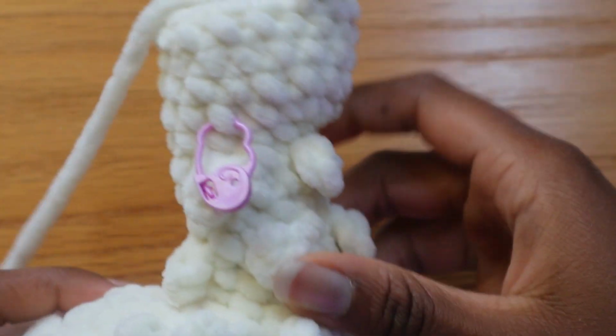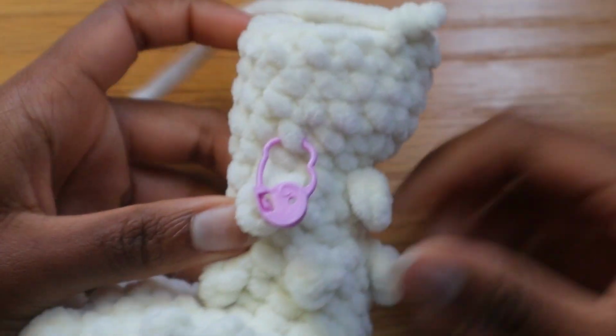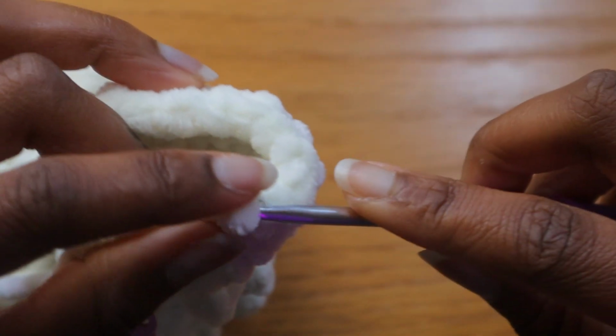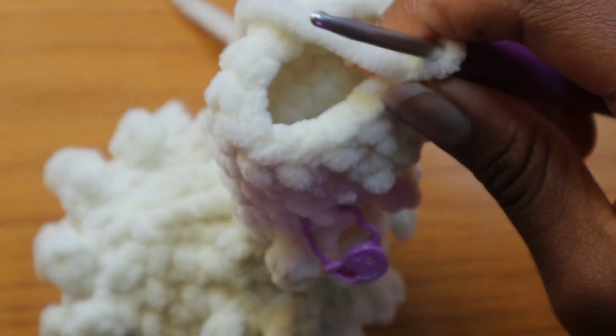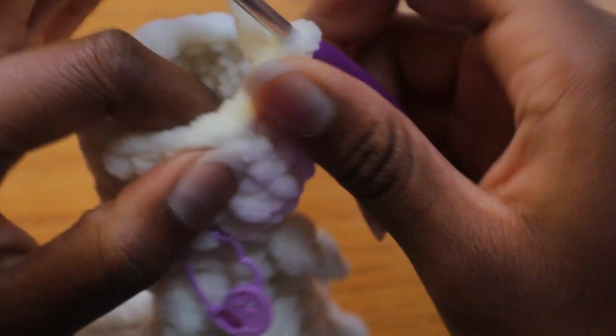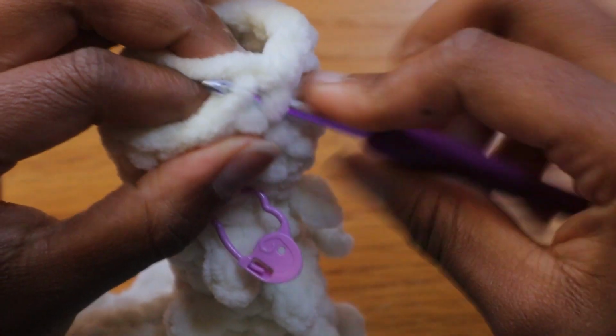Okay, guys, we are on the final round. You should have a little cute nose that kind of just sticks out like this. Round 23, because of how well our head has developed, we're going to finish this off. This is the last round, guys. Give yourself a round of applause.